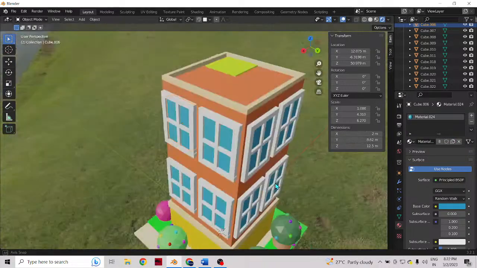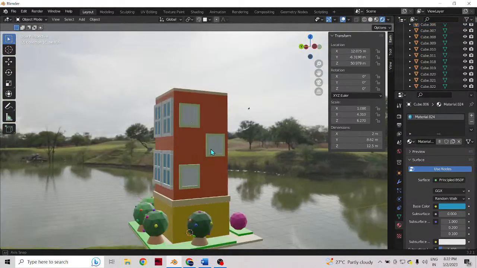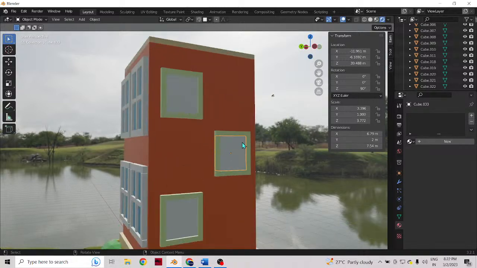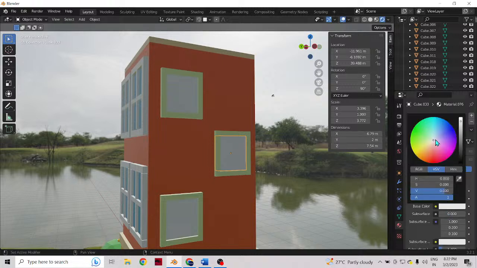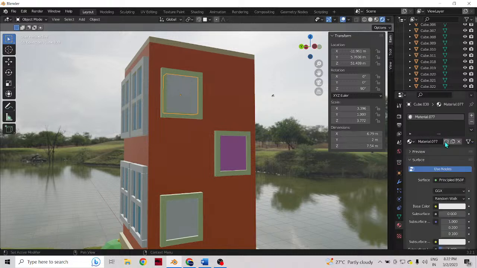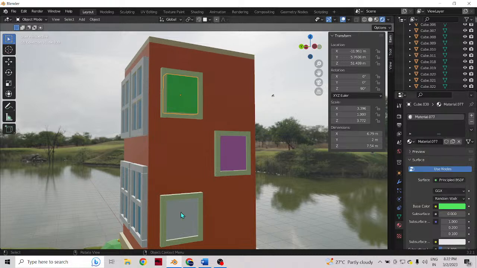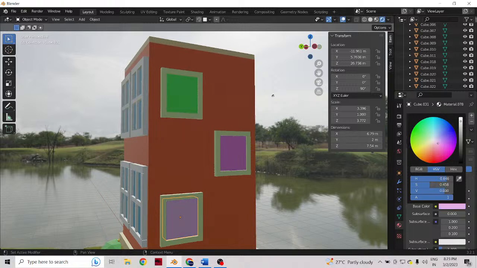So I leave the color here, and then I'll come to this part. Here we don't have any color specifically, so we'll just allot some different colors which look subtle as well as attractive. Let me give all the three windows three different colors.